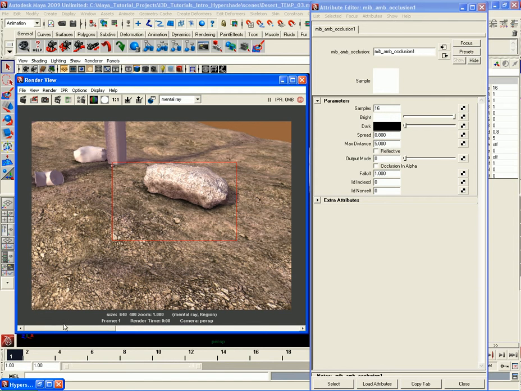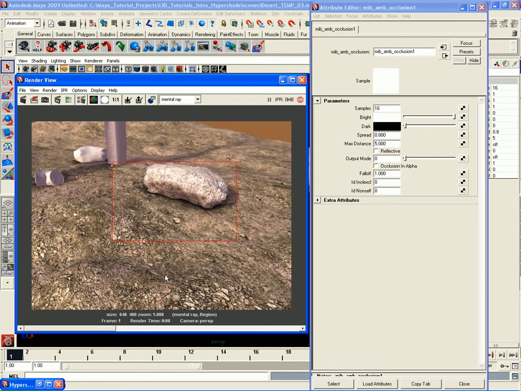Okay, if I look at the before here, here's the before and here's the after. Here's an unlimited maximum distance where Mental Ray is sampling the ambient occlusion as far as it wants to. But we can actually limit that distance to about 5 or whatever distance you want, and that's actually going to shorten up that darkening right there like that, which actually looks pretty good in my opinion. I kind of like both of them, but this distance of 5 actually looks pretty interesting, looks pretty neat. I think I'm going to keep it at 5. Looks pretty cool. Okay, so you can put the distance to whatever you want.